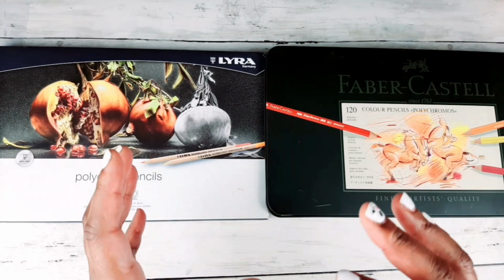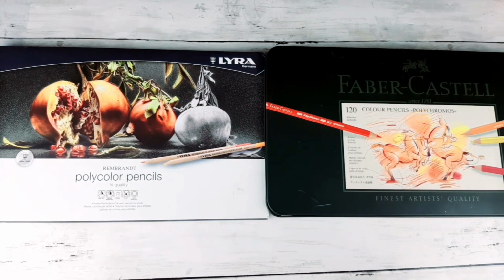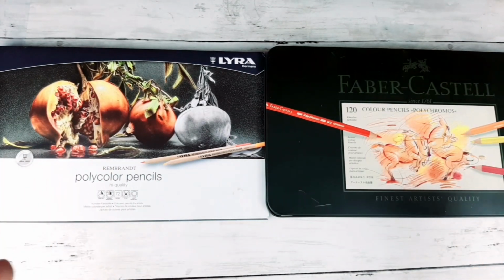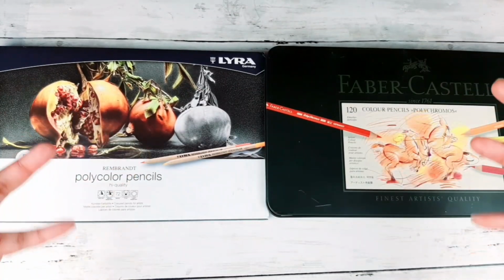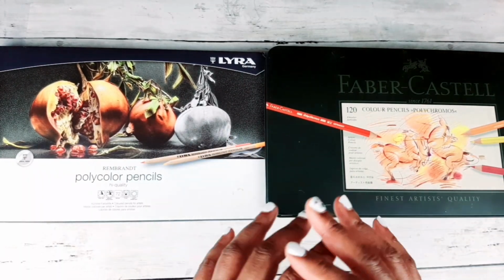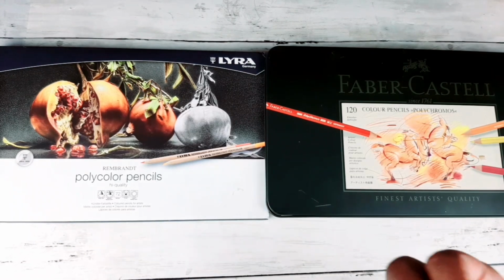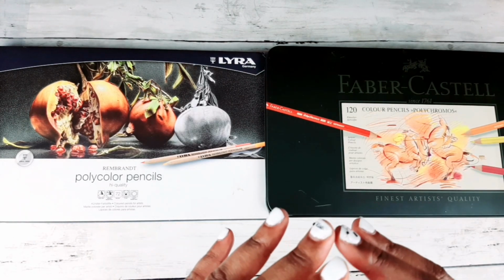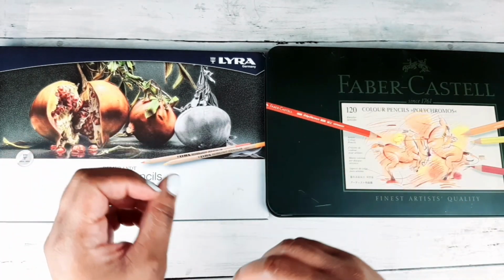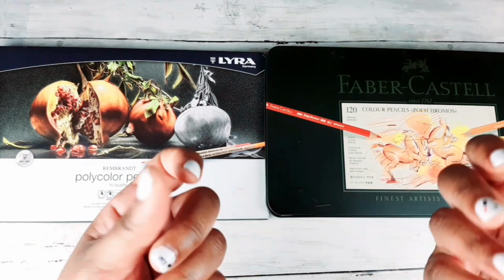The characteristics of a wax-based pencil is that it's supposed to be super blendable. It's supposed to be softer, and it's supposed to possibly get wax bloom or a waxy buildup after time, or if you layer too many layers on there, the color will just build up and build up, and it will become a waxy mess. And then the oil-based characteristics are supposed to be that the leads are harder, firmer. It's a drier consistency of color laydown. The color saturation is very, very saturated and smooth, but they require you to do more layering than blending. A wax-based pencil is usually good for blending. The oil-based pencils are usually good for layering and using soft, light hand touches.